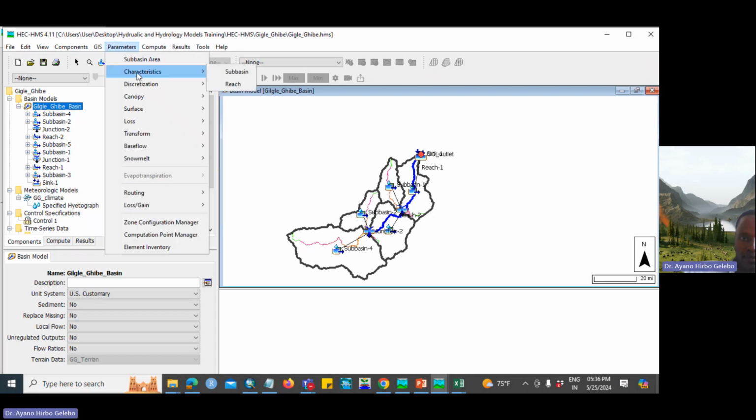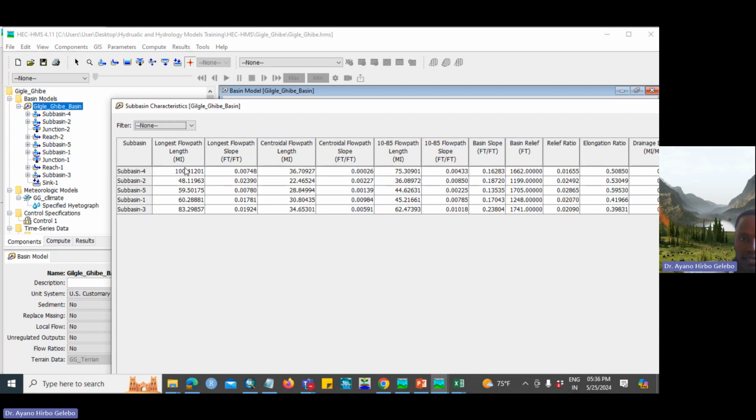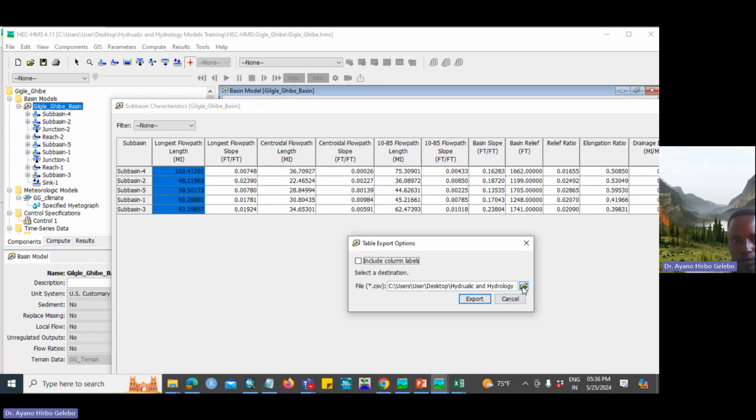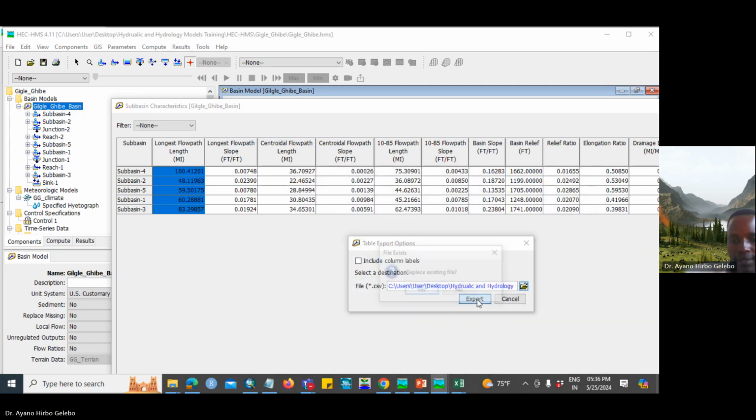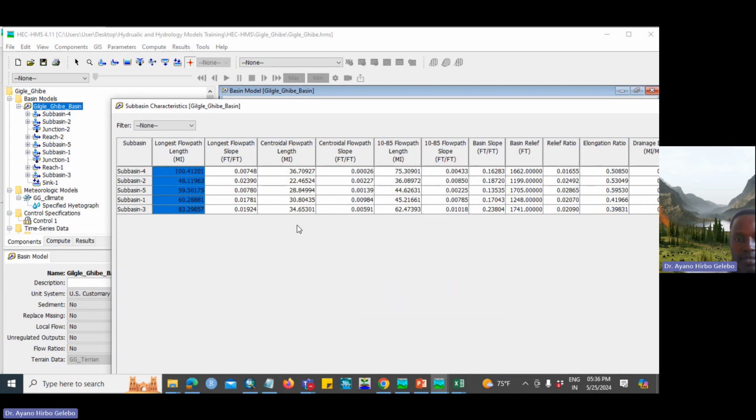Now what we have to do, we should go to parameter, sub-basin, just extract now. Just copy, extract, go to flow, the longest flow path, open, extract, then replace.